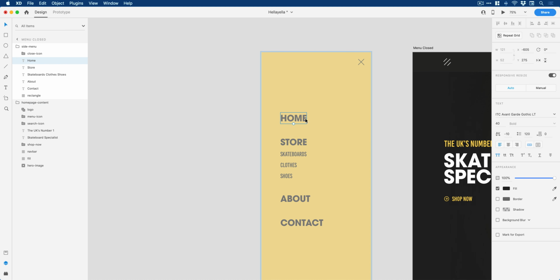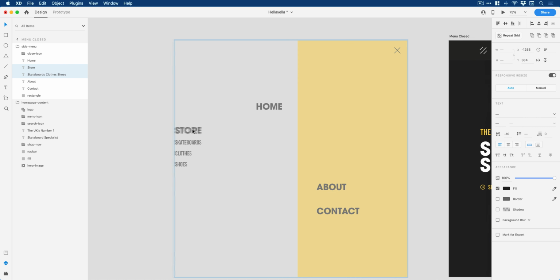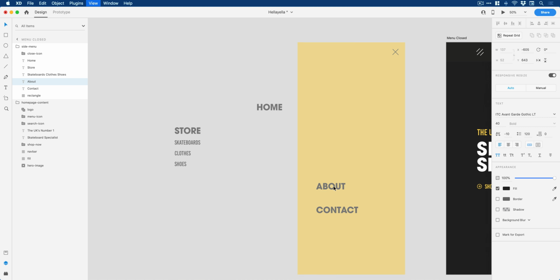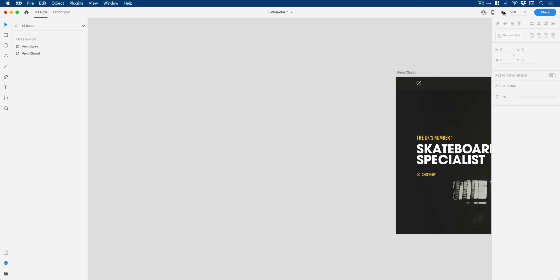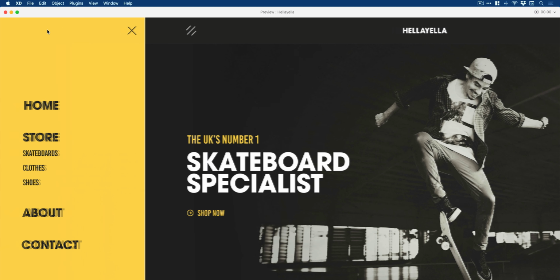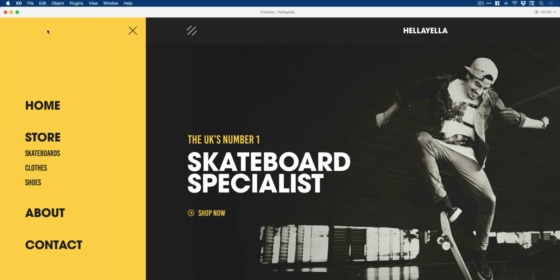What I'm actually gonna do is double-click to go inside this group, and I'm gonna select all of these individual elements, and I'm gonna literally stagger them in terms of position. Now you can use arrow keys on the mouse if you want to have one 10 pixels out, 120, 130. I'm doing this the quick way using the mouse. It's probably the fastest way because nobody will be able to tell the difference. It literally happens in like milliseconds. So you can see I've staggered this. So home is gonna arrive first, then the store and those links, then the about, then the contact. And if I play this now, you can see the difference. It just all slides in with that staggered animation.